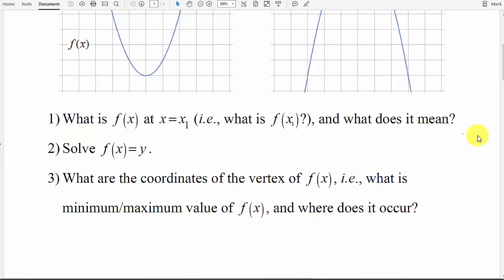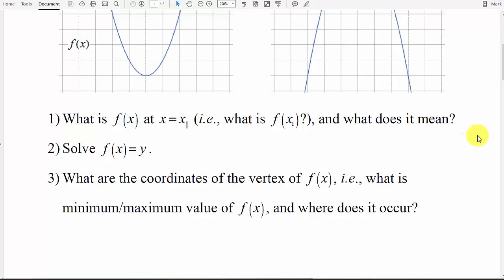Another common question is what you see in number 2, where you're given an output value, y, and you're asked to solve the quadratic equals that output value. So in other words, you're being asked to find the corresponding input value or values that produce y. Now, in a class like intermediate algebra, you would probably use the quadratic formula or possibly factoring to field that. But you can also use a graphing calculator if you know how to do it, and we'll show you, probably not exactly in this video for that particular question, but in a future one.